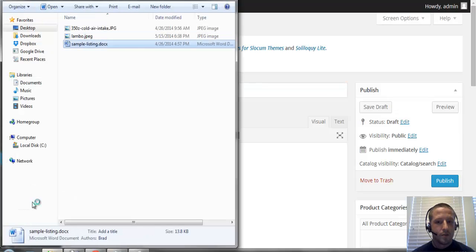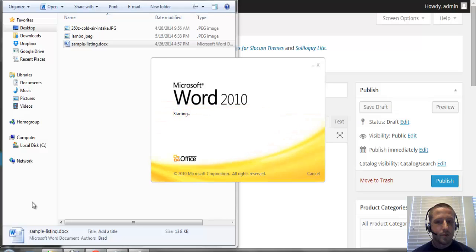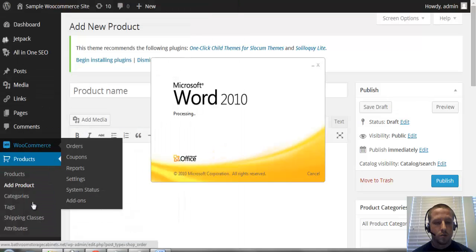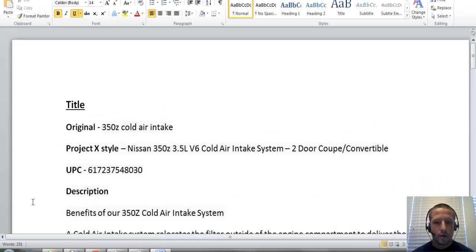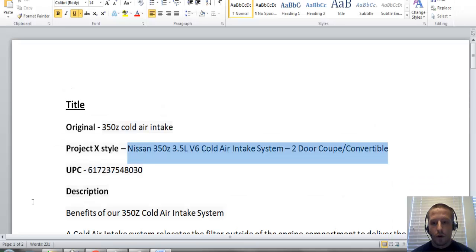But no worries otherwise. Alright, we're going to just steal this that we had earlier, copy the title, plug it in there. We're going to just copy this first paragraph. Copy that.